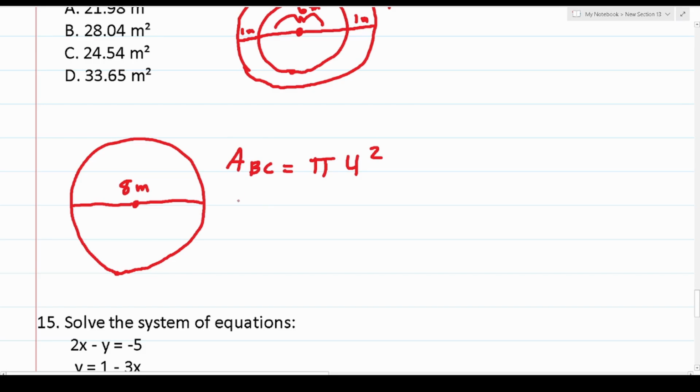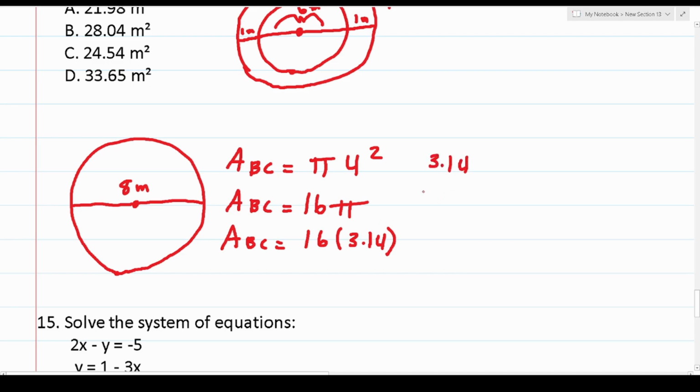Let's go ahead and work that out. Area of the big circle is equal to 4 squared times pi, which is going to be 16 pi. Let's go ahead and work this out by replacing pi with 3.14. So this becomes 16 times 3.14. And I'm going to work that off to the side so I don't make any mistakes here. That's going to be 3.14 times 16. Again, we're doing multiplication involving a decimal and a whole number, so you want to shift this decimal in 3.14 2 times to the right such that 3.14 becomes 314. We're going to multiply that by 16, and once we finish doing that, we'll go ahead and shift those two decimals back into the left.